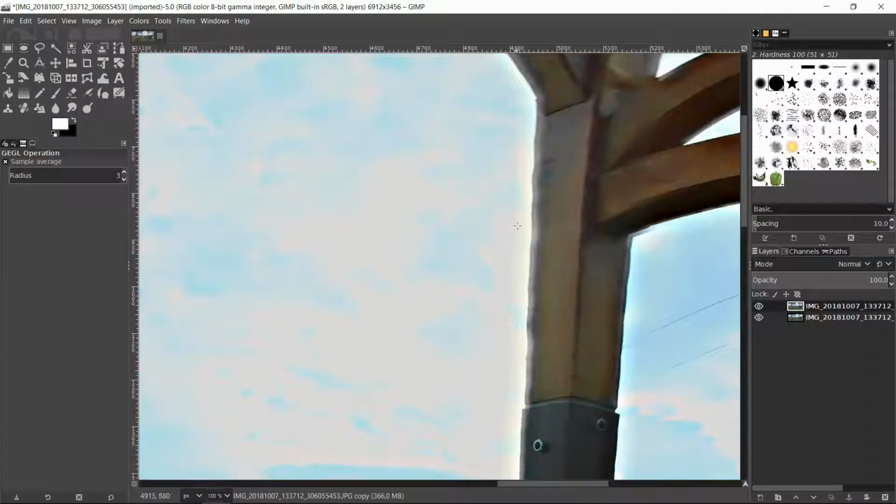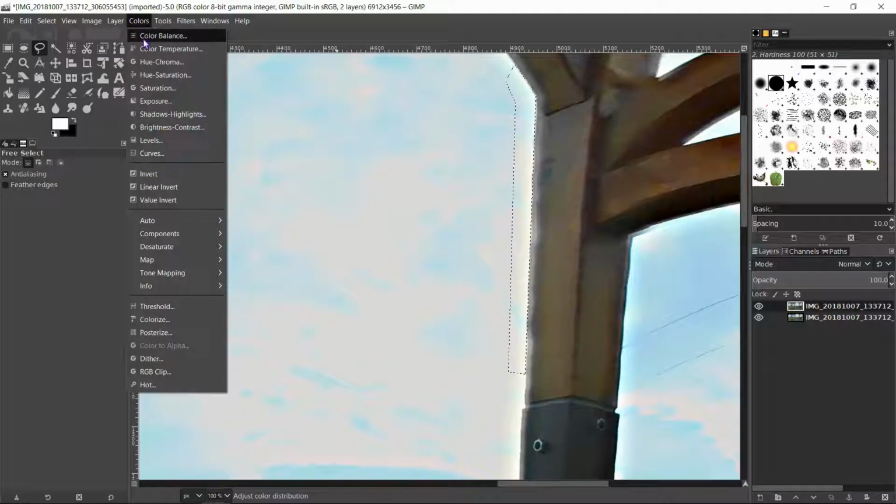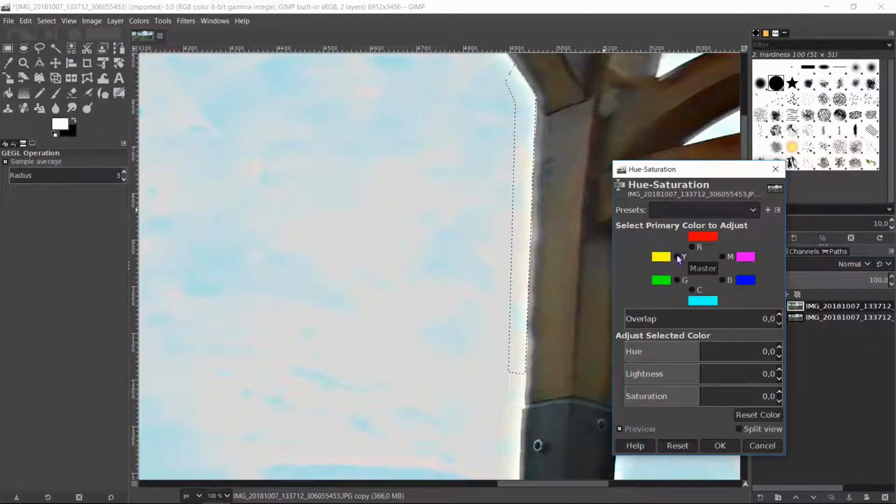Okay, there is some yellow. You can adjust it with selection tools, whatever selection you are using. I'm just demonstrating, and now you should use a yellow one and desaturate it a little.